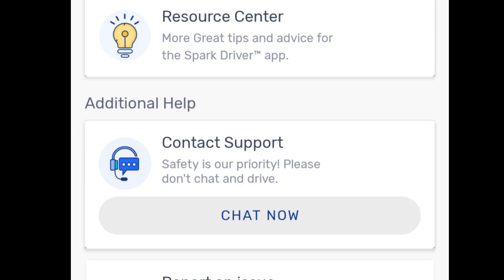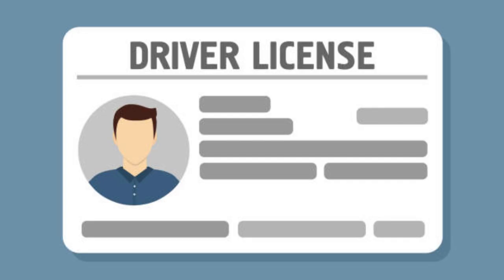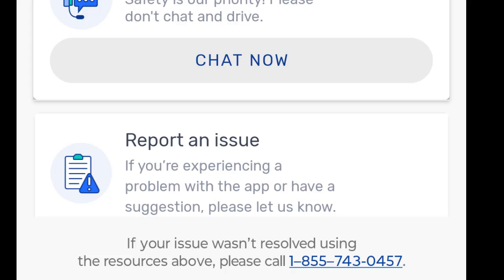You just explain to them you want to change your name, and like I told you, if they need more documents from you, they're gonna wait on you. But most of the time they require you to take a picture of your driver license. Like I told you, if you're gonna chat with them here, this is what they're gonna require from you, your driver license.